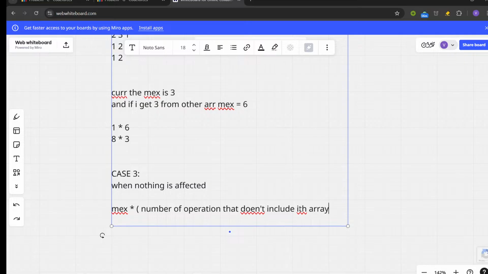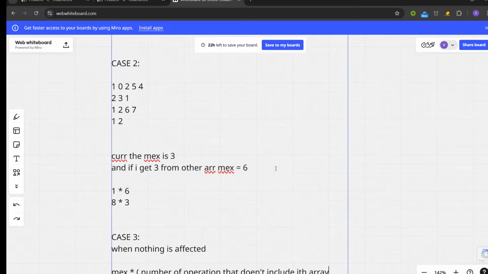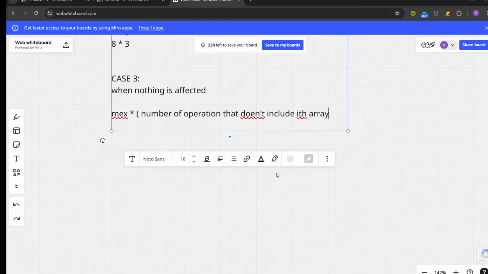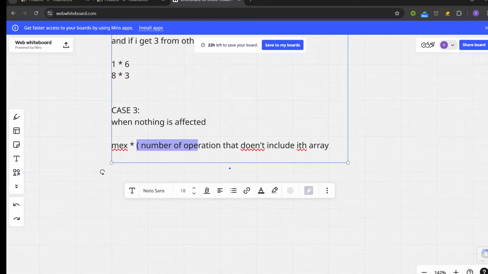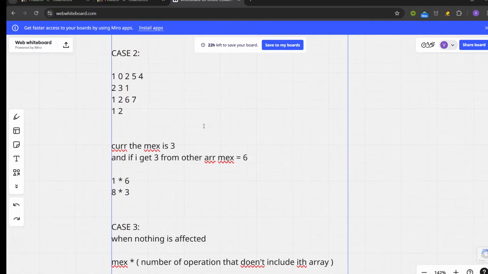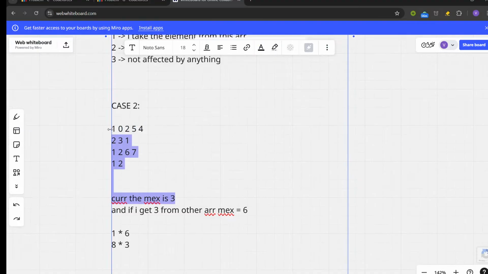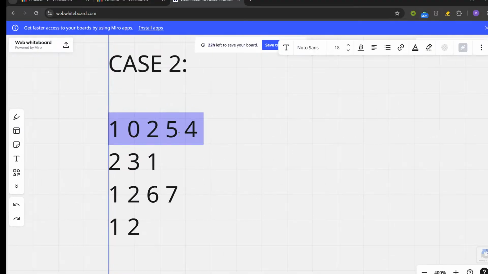Okay, so now let's say how we are going to find this thing. Let me try to find it for this array. We have to find the number of operations that don't affect this array.